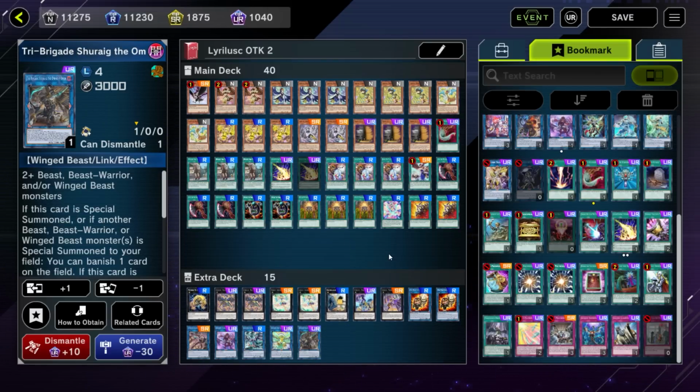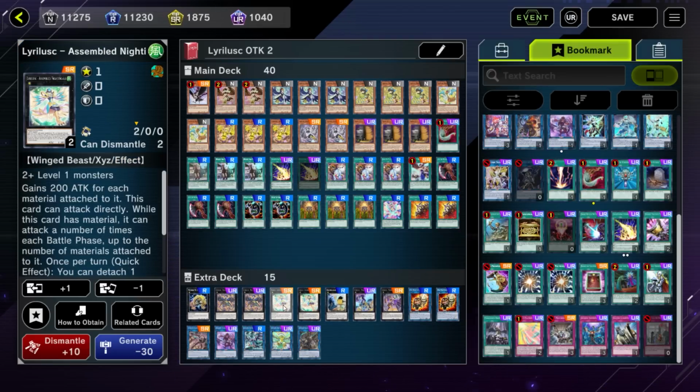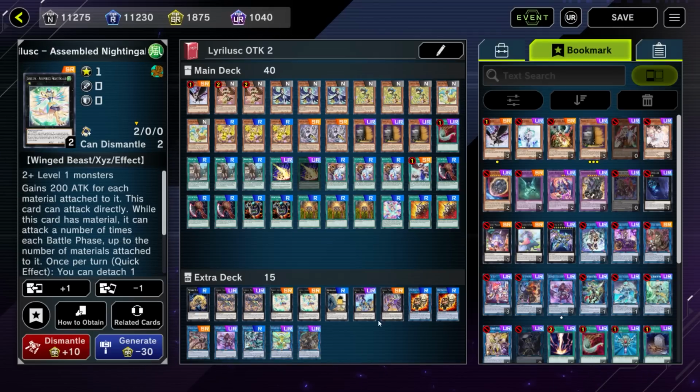So there is a little bit of, if you can't OTK, you might be able to survive in a grind game. Probably not, and for that reason I wouldn't invest in these if you don't have them already. The main thing is just, hey, I've seen this posted on Master Duel Meta. People had this deck and they literally just had 2 cards in their extra deck. It was 2 Assembled Nightingale. Like, that's how good the deck can be, right? Very easy to grind through the event, and a very budget-friendly deck at that.